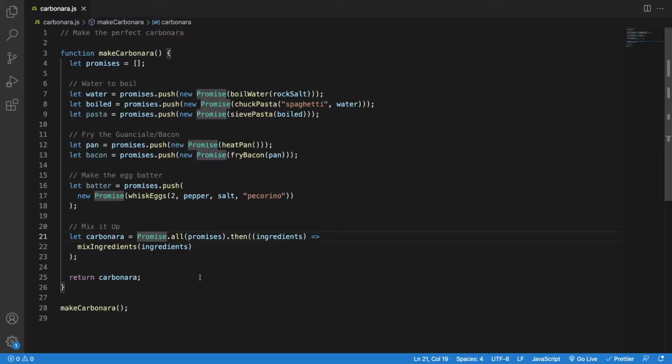This is why, in cases of multiple promises, I can use the Promise.all method, and everything will run at the same time. Everything gets thrown in, and nothing must wait for this or that. The process will be as slow as the slowest process, which in this case is the pasta. It's always the pasta. Well, now that we know all this, I think it's finally time to run our program and eat some fine carbonara.